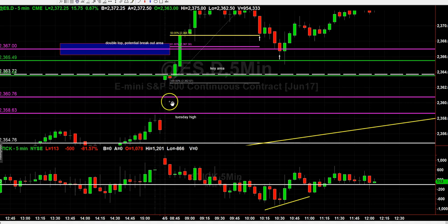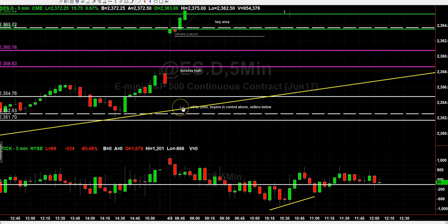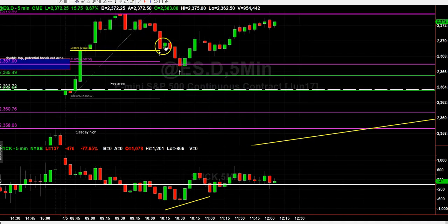At the time when we opened, I wanted to buy the 16 3/4 to 58 3/4, and I also would have wanted to buy this white zone if we could have gotten into it. I know that works because I know my zones are very well placed in that location. If I bought 16 3/4 to 58, I would have had to allow the gap fill. So I'm going in just like I did over here. I didn't know that it was going to stop here either. I'm looking for help from my tick divergence and my 50-60 retrace. I'm just looking for evidence. But that being said, I wasn't talking about the long being automatic. All I was saying was I was simply not willing to short.